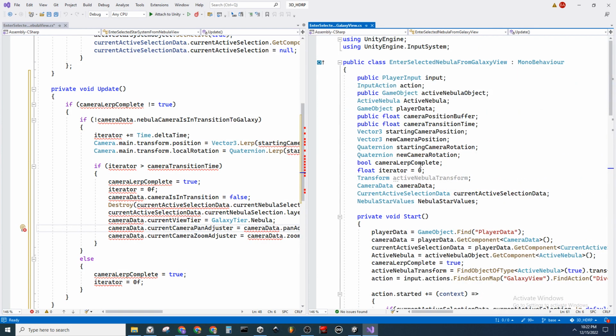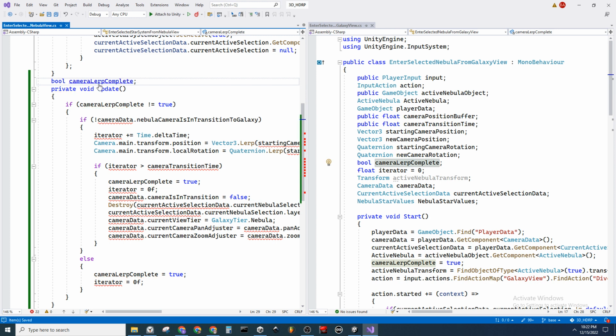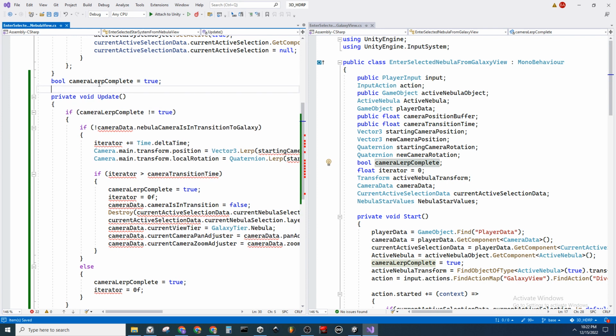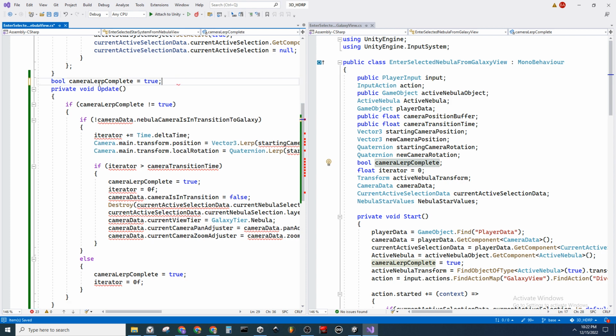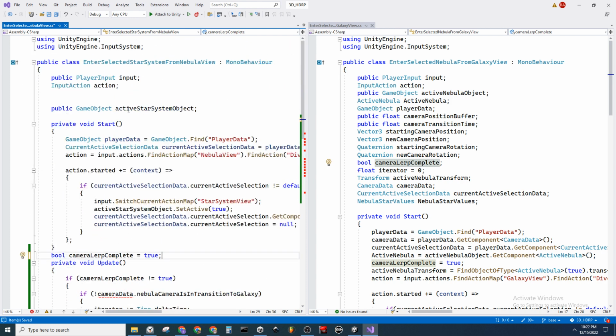So let's see. Camera lerp complete is a boolean, and I guess it's by default true, so let's do that. I need camera data, and that has to initialize and start anyway.